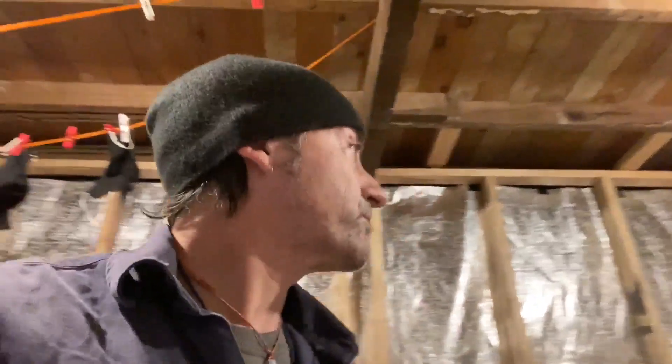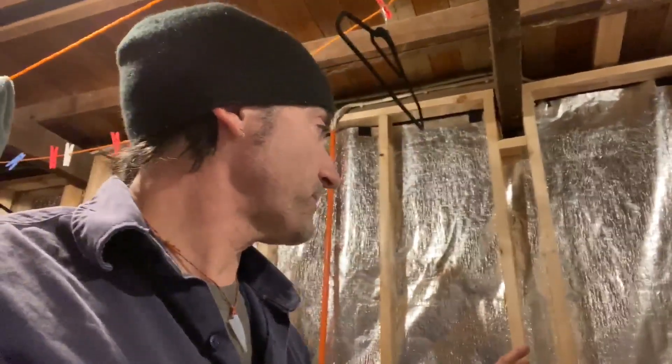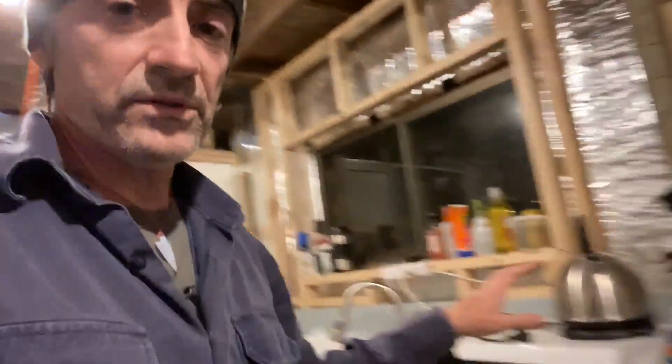Turns out the plumbers I got in — when I asked them if they could recommend any electricians — said they actually have an electrical division, because they do all the bathrooms and plumbing and rather than having to call in a subcontracting electrician all the time they have their own division. So we're going to get them in to do all of our electrical work here, which I'll have to do soon. We need to work out the cabinetry along here so we know the position of the power point for the bar fridge, any power points we want along here. We've already got power for the washer and dryer but it'll need to be moved because we don't want it left up on the wall — it'll want to be down here behind the washers.